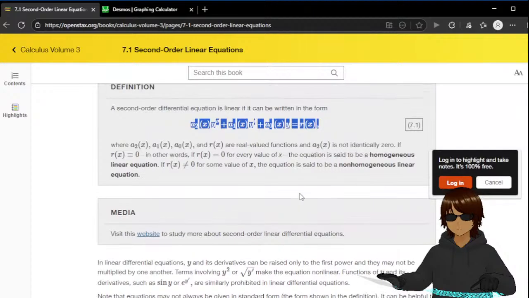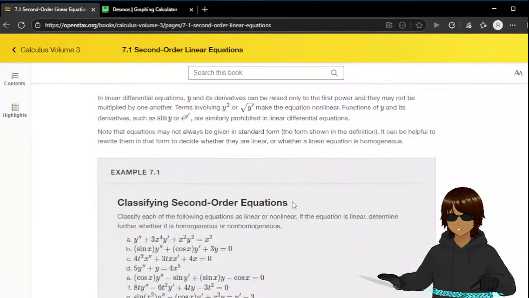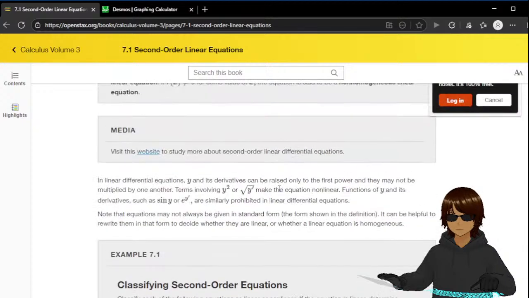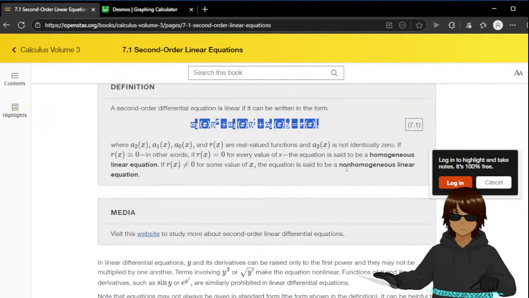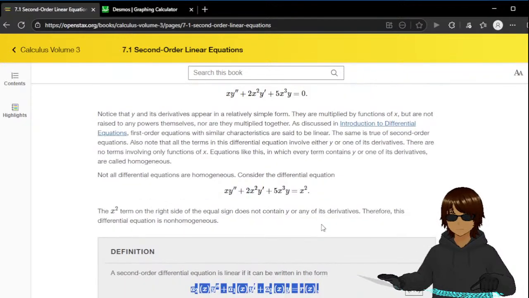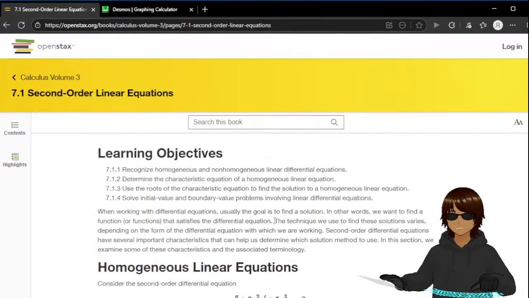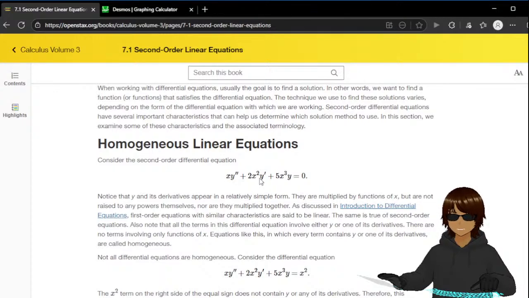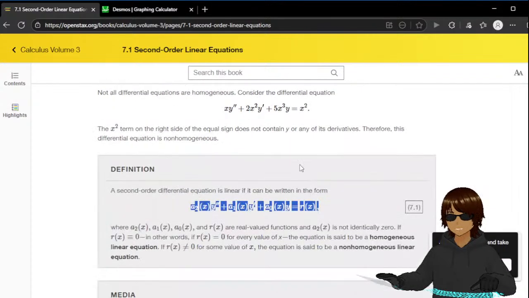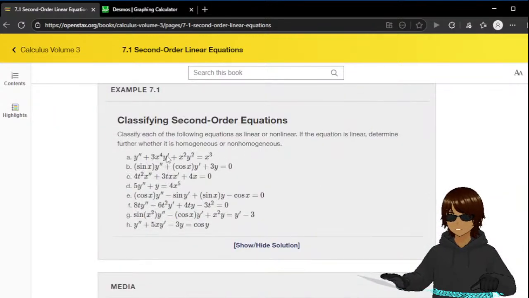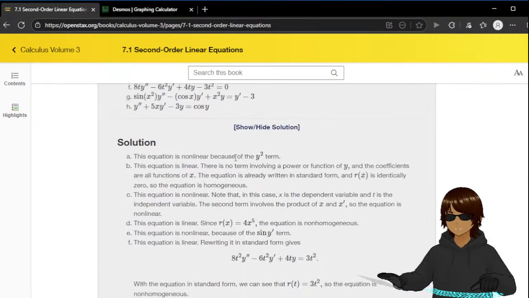Did they say, hold on, homogeneous, non-homogeneous? Where is the definition of linear? Oh, yeah. Linear means the double derivative, then the derivative, and then y, and maybe a constant, each with some coefficient, added together and equal to 0. But what's not linear is this y square over here. Yeah, it's non-linear because of the y square term.